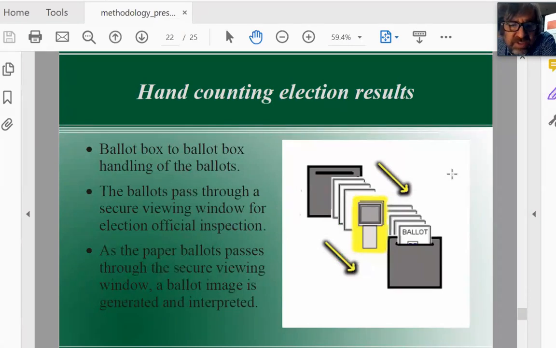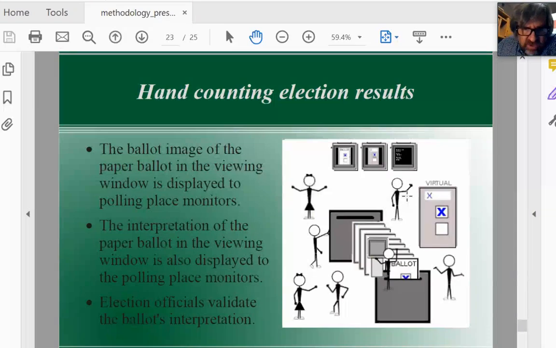All the people there can see it on screens, and I'll demonstrate that shortly. I think that's on the next slide. So all the people publicly can see all three: the physical image, the virtual image, and the encoding. With agreement, the voting official approves that, and then it's counted and tabulated as part of the hand count.